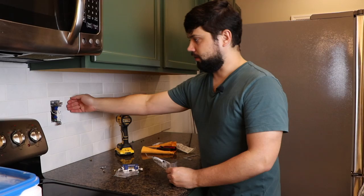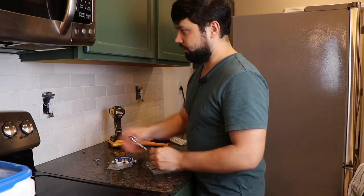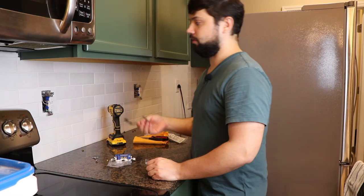Since I want my outlet to be flush with the new tile, I'll be using this flush feet device leveling plate. Very easy to install, very easy to use. Basically, you're screwing in the outlet and then you're attaching the plate. So this way the outlet will be leveled and you can install your outlet cover without any problem.